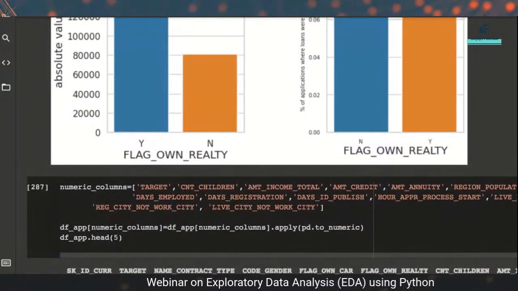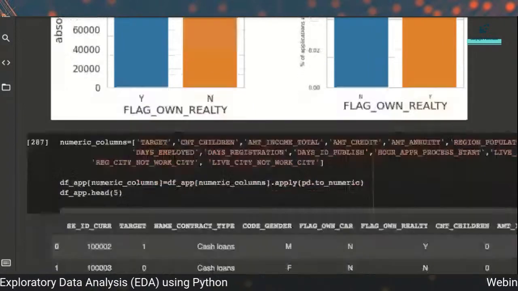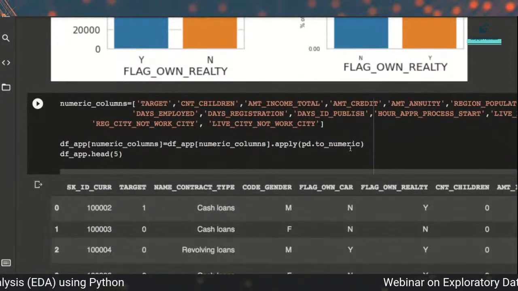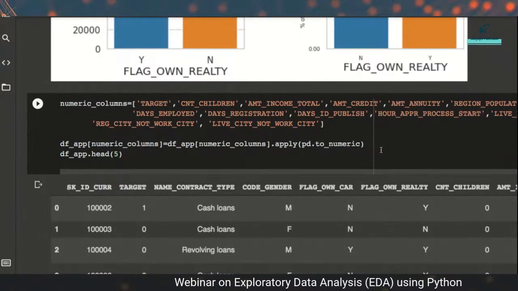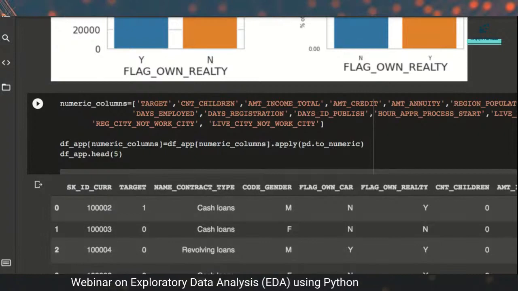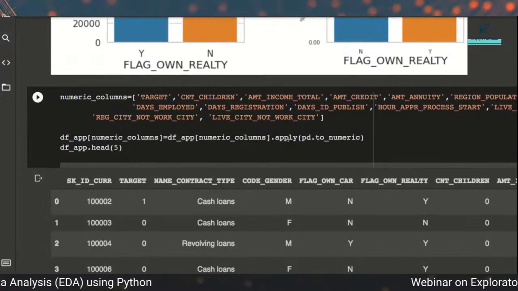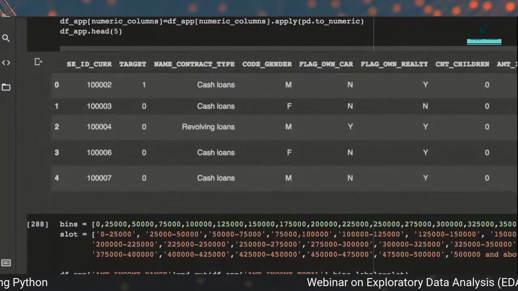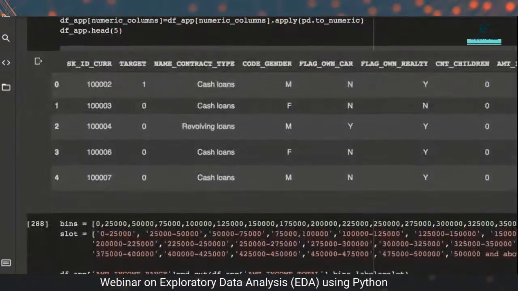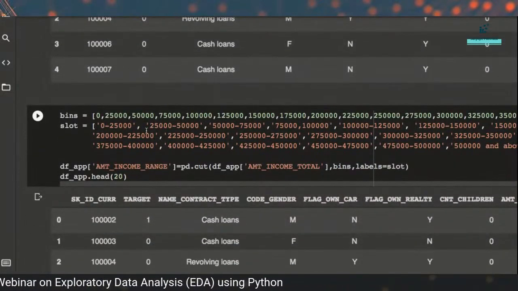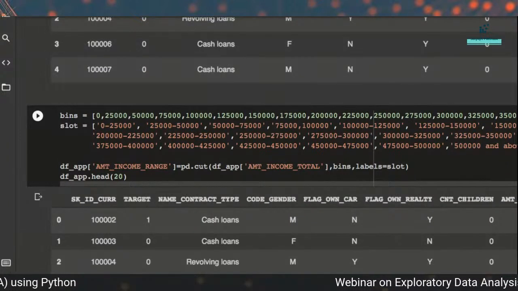So for the numeric columns, I am converting all the variables into numeric over here, using the to_numeric method that you can apply straight to the entire data frame, and it'll convert everything for you. Yeah, so once you do convert them into numeric values, then I'm going to be creating certain derived metrics. So let's talk about the derived metrics right now.